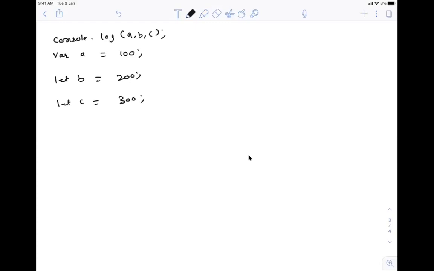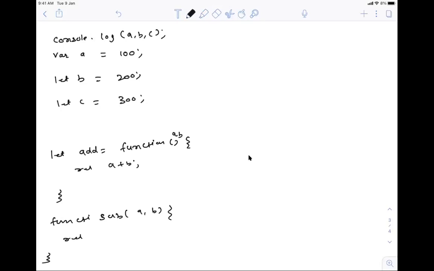This is one code. And later on, the code we will be doing is, let's say, let add is equal to a function that accepts A and B and returns A plus B. We'll say function subtract accepts A and B and returns A minus B. And here we are saying let 5 is equal to add 4 and 1.